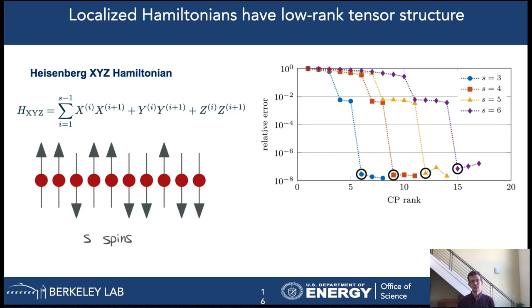Let's move over to an example to test our method on. One of the examples that we have studied the synthesis problem for is the XYZ Heisenberg Hamiltonian model. This is a model for the magnetization in certain spin systems consisting of s spins. The Hamiltonian naturally has a tensor rank of 3 times s minus 1. The exact tensor rank is encircled in black on the figure on the right. However, for our purposes, we treat it as a dense matrix, tensorize it, and then decompose the tensor in rank 1 terms. The figure on the right side shows the approximation accuracy as a function of the tensor rank for different system sizes ranging from 3 to 6 spins.